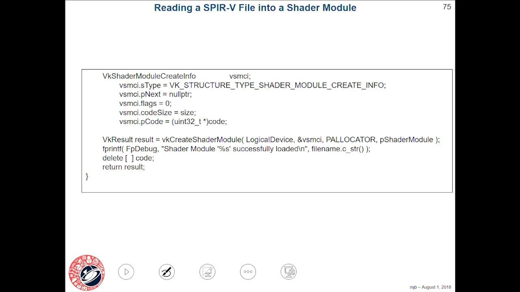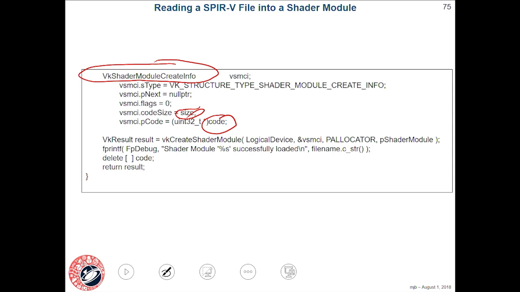And now reading a SPIR-V file, this looks exactly like reading a GLSL file into your OpenGL program. You're basically asking it how big is the file, you're allocating an array, you're sucking the SPV file into that whole array, and then you're giving that to the pipeline structure via this shader module create information. So here it's passing in the SPIR-V code, here you're telling it how many bytes it is. Okay? And then that later gets passed into the pipeline.